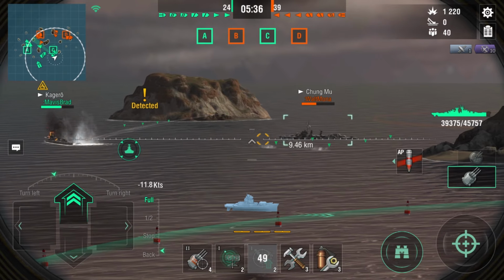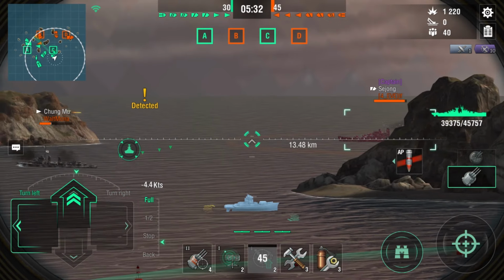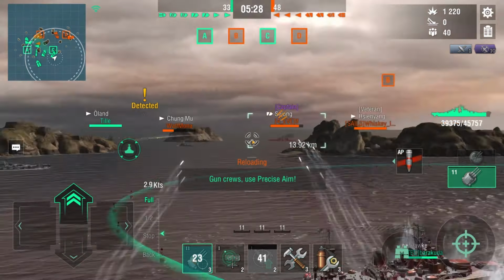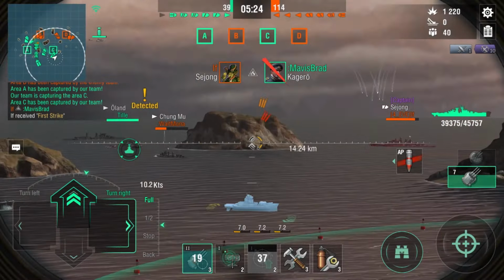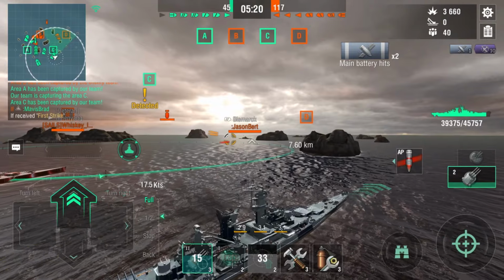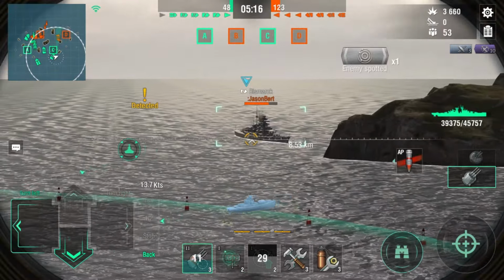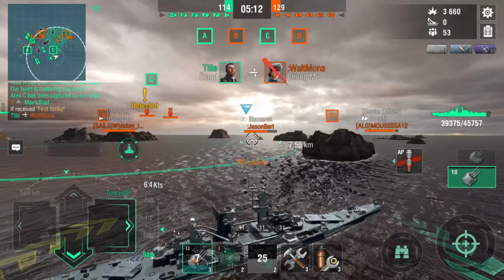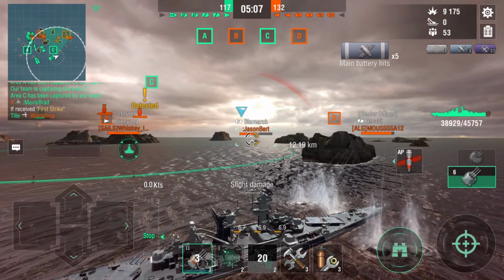Should we go for the Chungmu? It's a bot, and he's in a duel right now, so it's almost impossible to hit. All right, let's try this shot here. And you know what? We're going to push this way. I'm pretty sure I can find an Amalfi and a bot Bismarck. Okay, decent hits on the Sejong. We could have used some more. He's making a mega turn. Can we even hit that, please? Okay, decent damage.